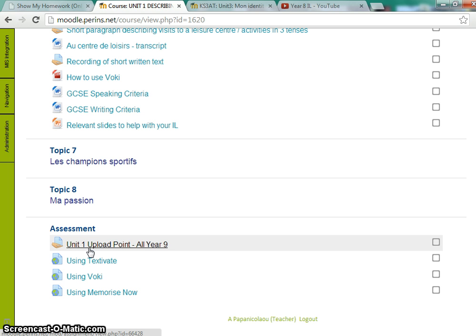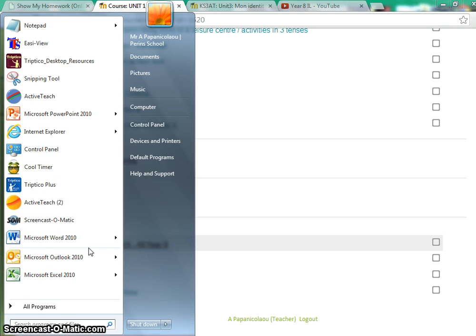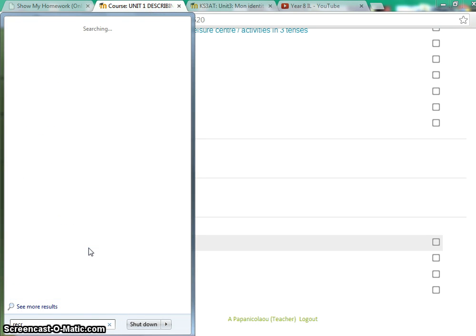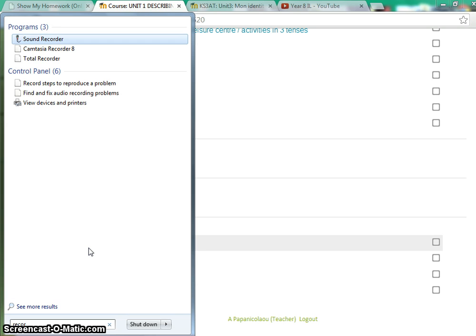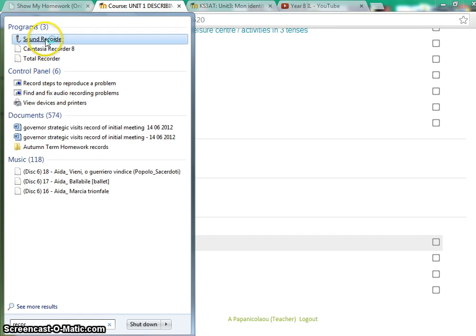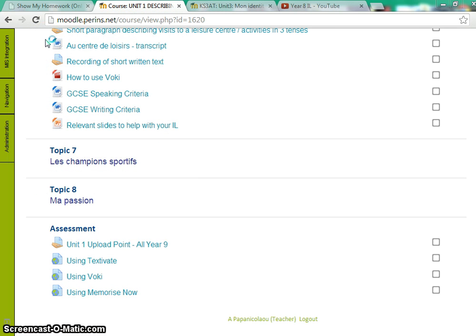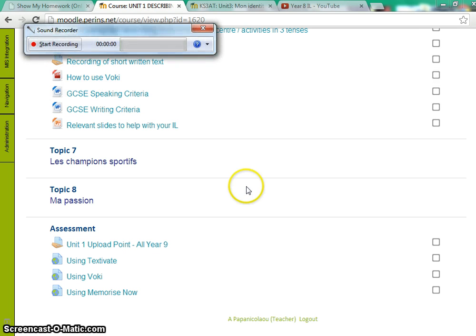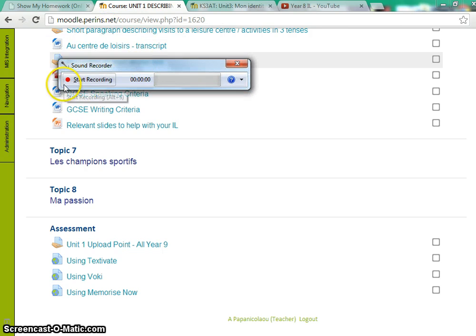And the easiest way to do it, or the most reliable way that I've found, is if you go into your start menu there and just type in record, like so, you'll get a sound recorder come up, and if you click into that, hopefully in no time at all you'll get a very, very tiny box that comes up like that, and if I start recording like this, then that's going to be recording my voice. It will be recording it because I've got this attached to it, etc., etc.